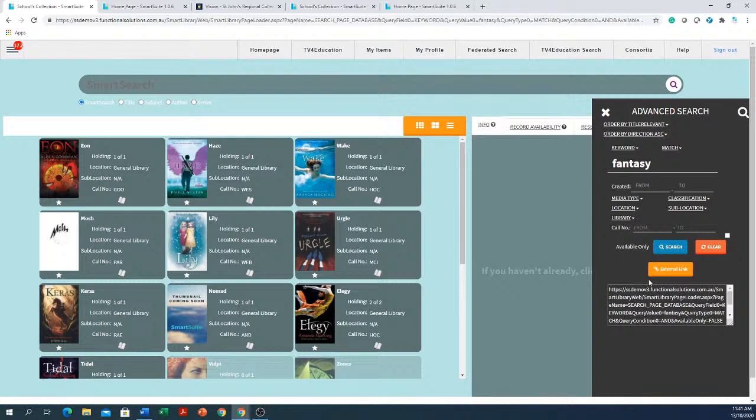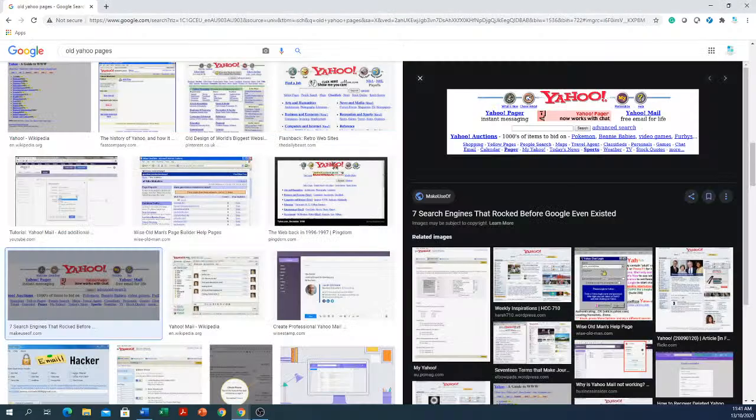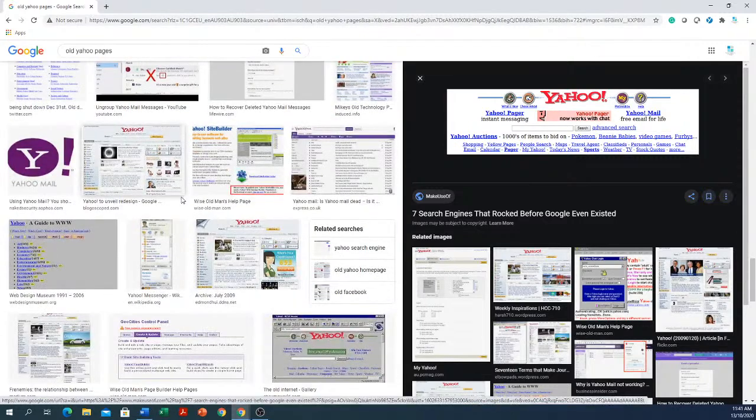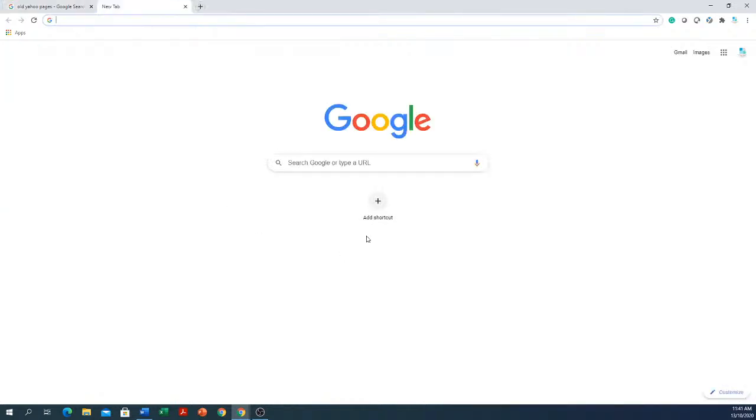I hope that's been informative for you. And please be very, very aware of what happened to Yahoo as a search engine. They became irrelevant because they decided to give people what they thought people should have. When in fact, you had Google that came along and said, no, we're not going to tell you how to think. We know that you can think. So you just tell us what you want and we will give you the result based on what you tell us you want. And that's what's so good about SmartSuite.